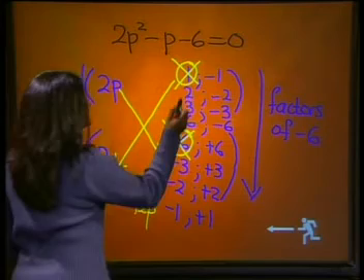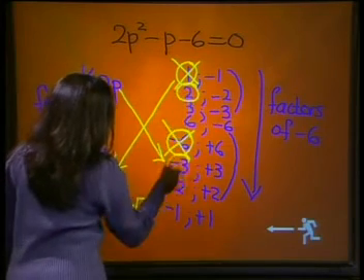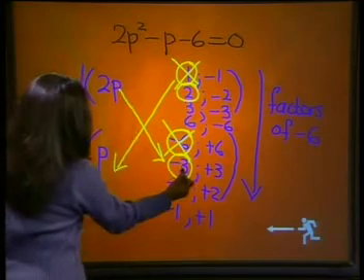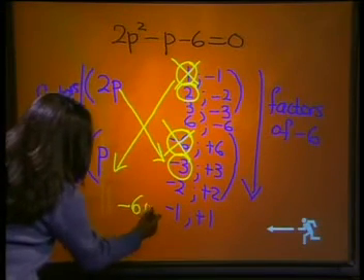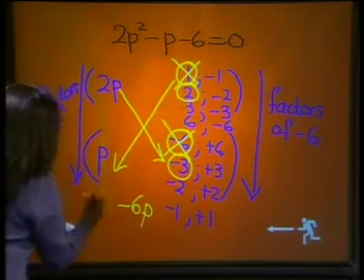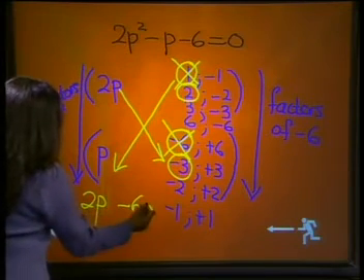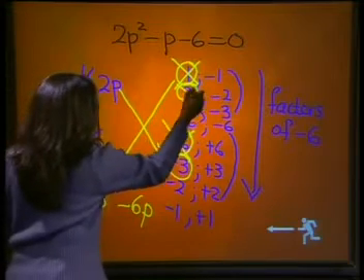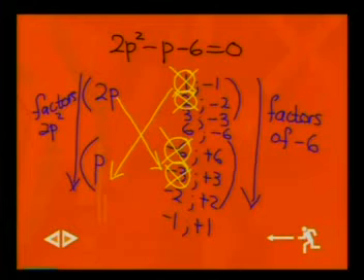Now let's use our second set of factors, which is 2 and negative 3. 2p times negative 3 gives me negative 6p. 2 times p gives me 2p. 2p minus 6p gives me minus 4p, which is not the middle term again. So this set of factors is also not correct. Can you see that we use the same diagram without writing every possible set of factors? Without writing down all the possibilities, you can try them out in your head. You should get to the one that works.